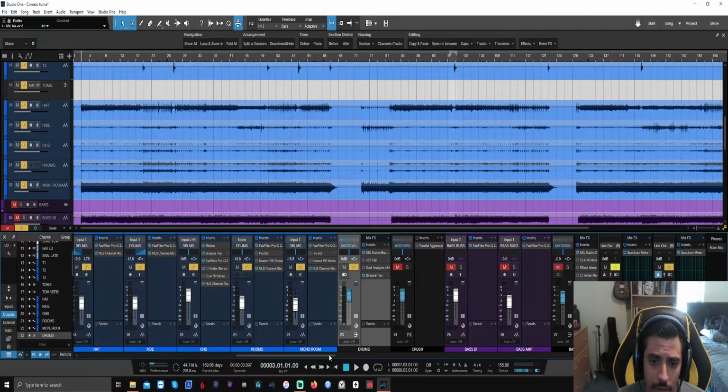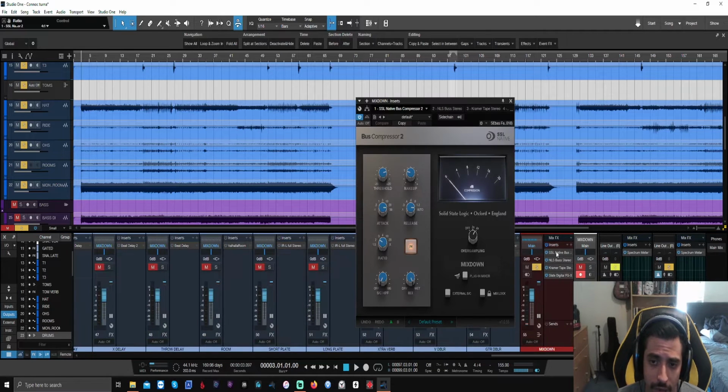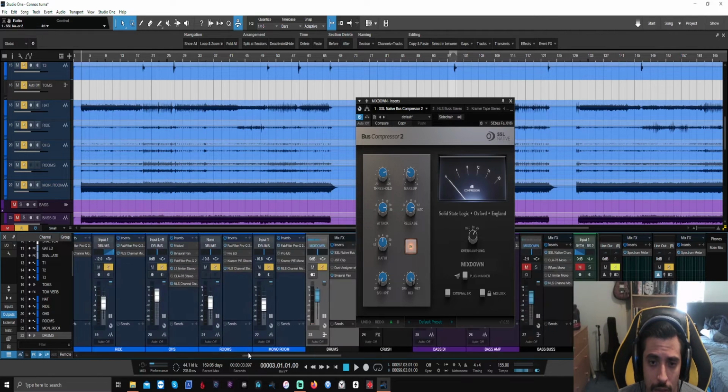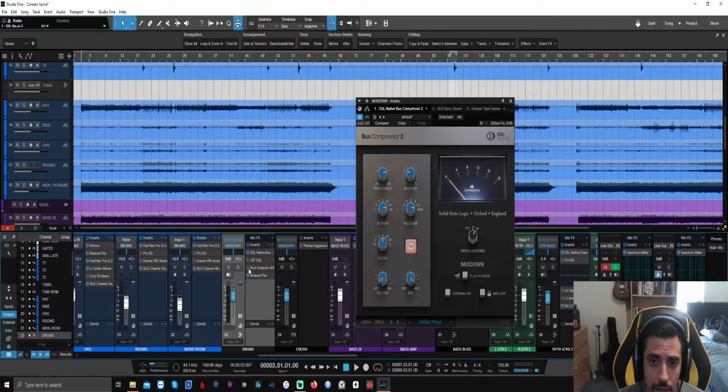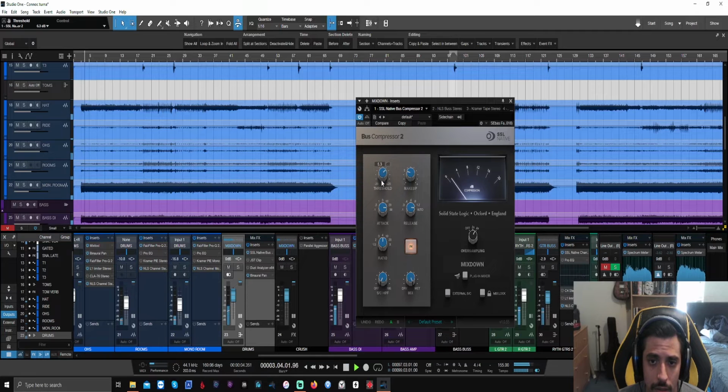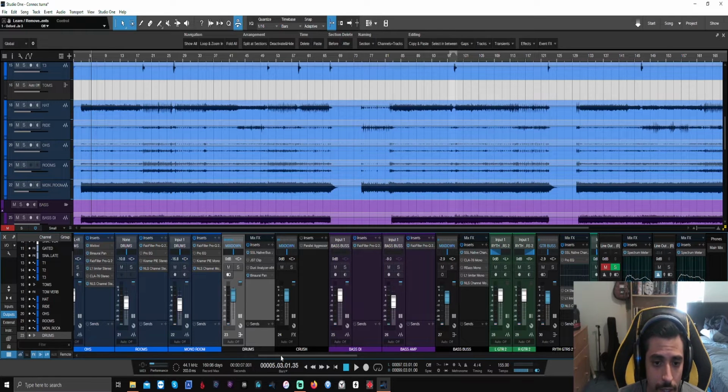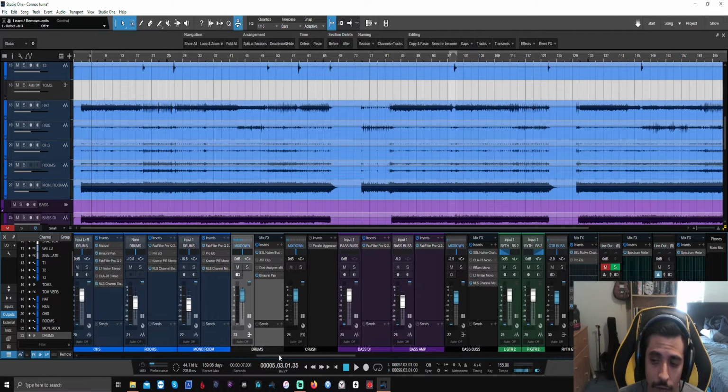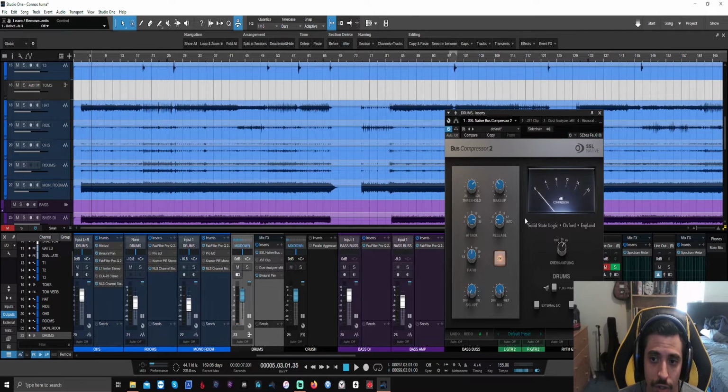Actually, really quick, guys. Sorry, gonna check if my ratio is right on the other one. No, it is not. Then I usually shoot for like 2 dB of gain reduction, and at the very end, I should be hitting like 4 max. Same thing with this. I usually shoot for 2, and by the end of it, I should be hitting like 4.